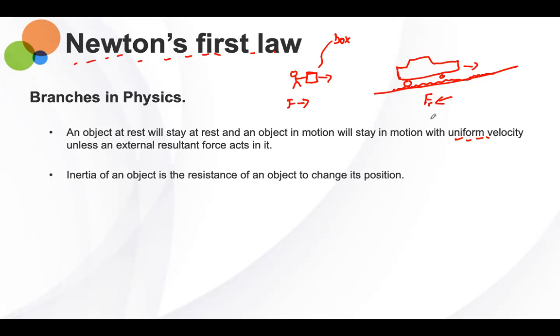But if there were no friction on the car and the road was very slippery, no form of friction, say we have some oil on the road. I know that's not possible, but let's just say the car is very slippery and it's not rough. You'll find that the car will continue moving until an external resultant force, such as friction, begins to act on it and causes the car to eventually stop. Are we good? We understand? Yes, sir. Any questions you can just leave it in the chat.